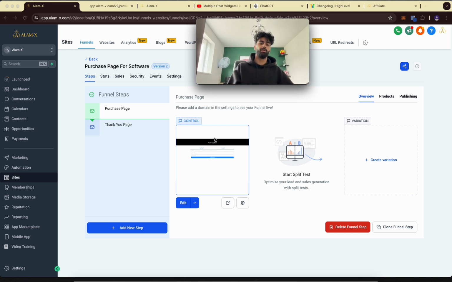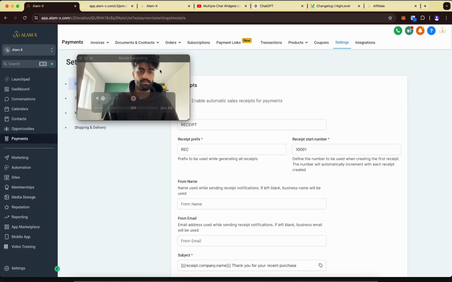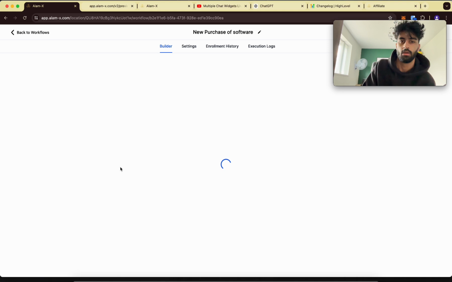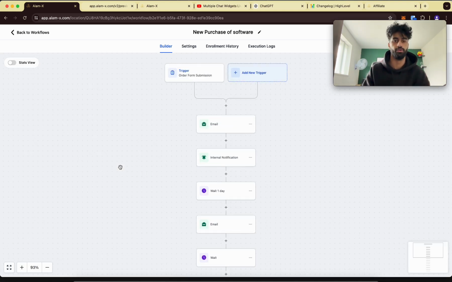Now what we want to do is create an automation, so whenever someone purchases from this, we get notified that they've purchased. And also if you want to send a receipt to them, you can configure so Highlevel sends them an automatic receipt. So if you go to payments tab and you go to settings and you enable this button to send automatic receipts. So enable that and we don't have to worry about receipts, but let's notify ourselves. I've gone through this before, so I'm going to quickly show you.